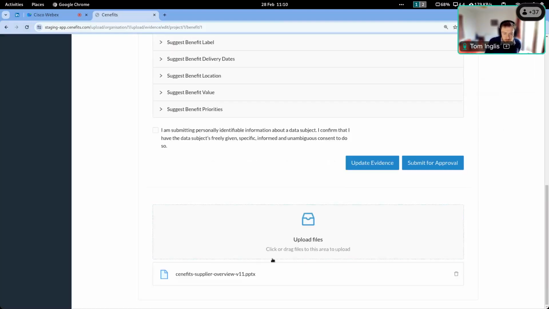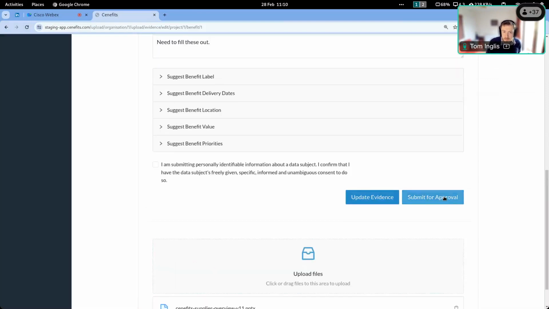You can attach one or more files, and this is where, if you're using the mobile application, when you tap on this button, you can potentially use either the file picker on the device or the camera on the device to take a photo. If you're out and about and you're doing something in that more visceral interpersonal setting, it might be useful. And then once you're happy with everything, you can click to submit for approval.